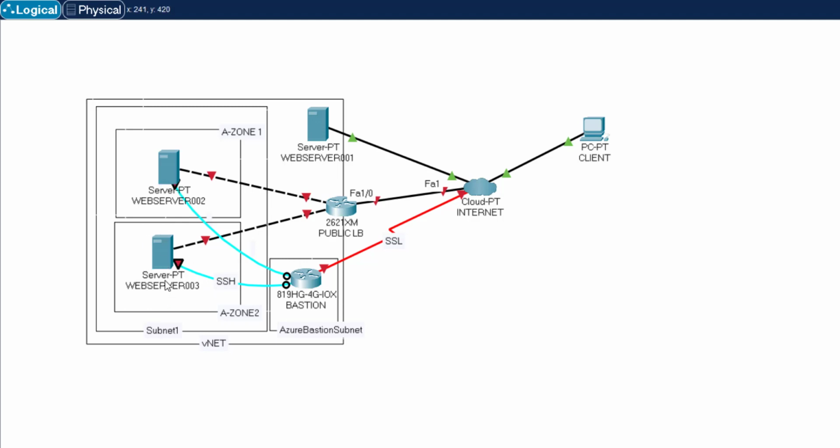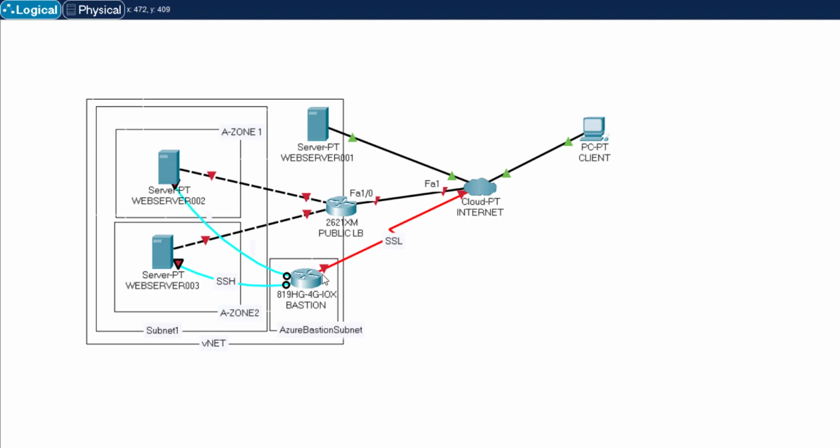The connection between Bastion and the web servers is more like a console connection we have when dealing with network devices and we do not want to connect to them through the internet. We want to do that through the console port. So this is quite similar to that. We do not need the IP addresses of the web servers to connect to them using Bastion.